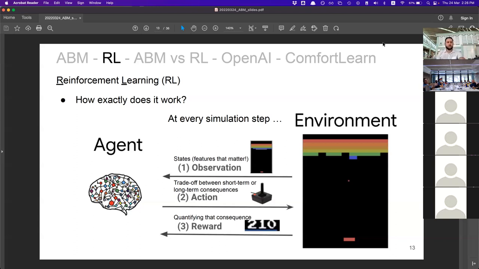You look at what's happening, you decide what the agent should do to eventually get something positive as a reward. Therefore, these three things should be defined in any RL problem. The observations are usually more straightforward because that's the problem you're trying to solve. In the building controls world, it's anything that the BMS can give you. The action could be opening the damper more or increasing set points. So you know what things you can actually do.